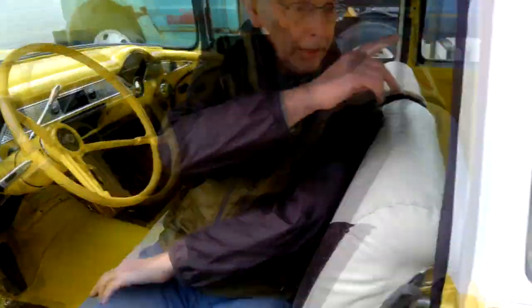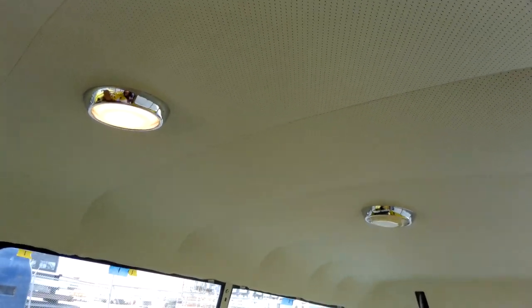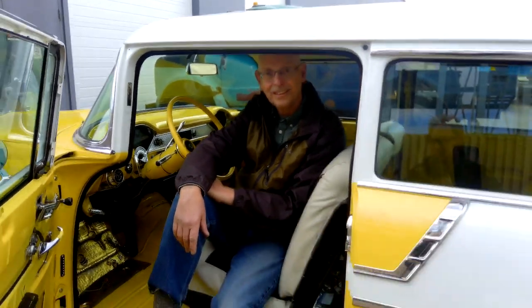I've added a second light pull at the back, manually controlled for when we're camping, and a second overhead dome light. We took this car down Route 66 — a week to drive to Chicago, two weeks to drive the route, and a week to come home up the coast in 2017 and 2018. We also did the U.S. national parks, starting with Yellowstone, about six parks in Utah and a couple in Arizona. We've done some extensive road trips in this car.